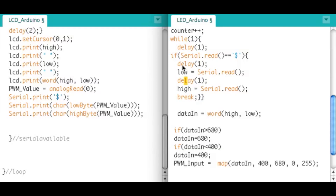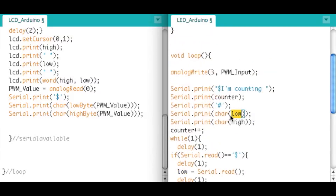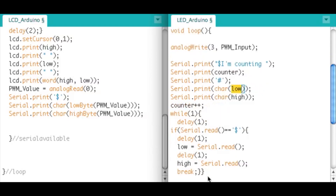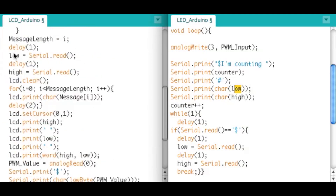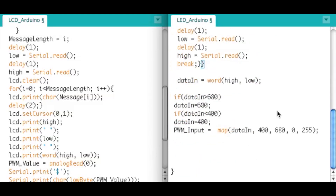The low and high bytes that we just read - we also echo that data back to the LCD Arduino. The data came in, we immediately send it back, and it gets caught and printed on the LCD screen. The main reason I did this is so that when data goes back and forth and comes back the same as expected, it helps with troubleshooting. Always echoing your data back is a good practice.